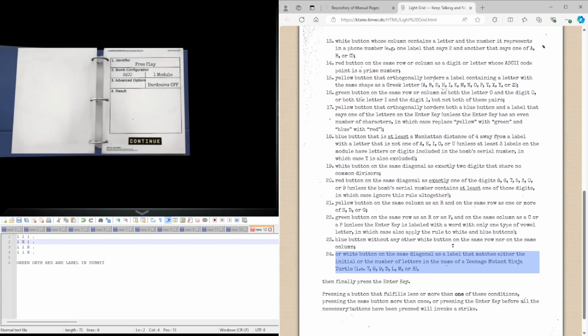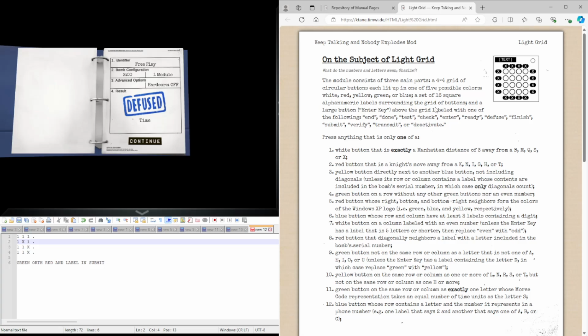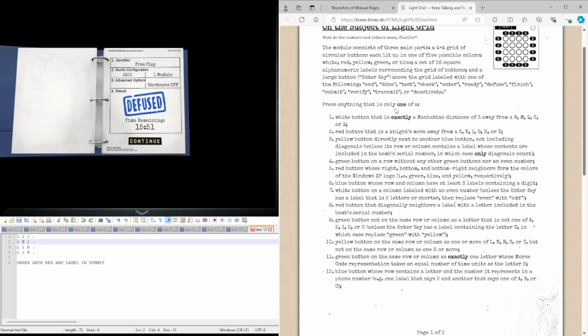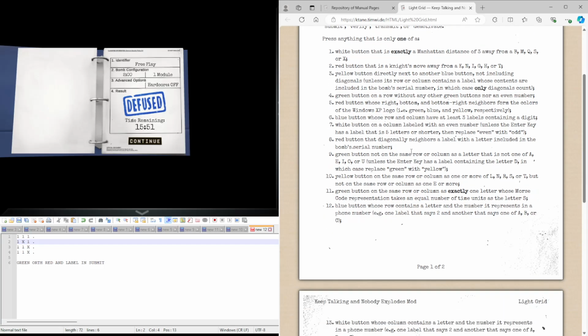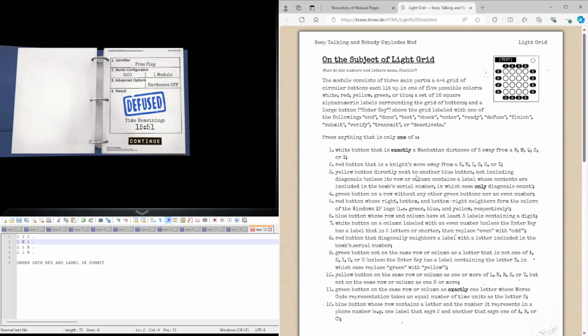But all I can say is be careful with it and check everything. Even if you need to check over it again to make sure you haven't missed anything or remove something that you applied but that only applied to one. But hopefully that makes Light Grid a bit simpler to understand.